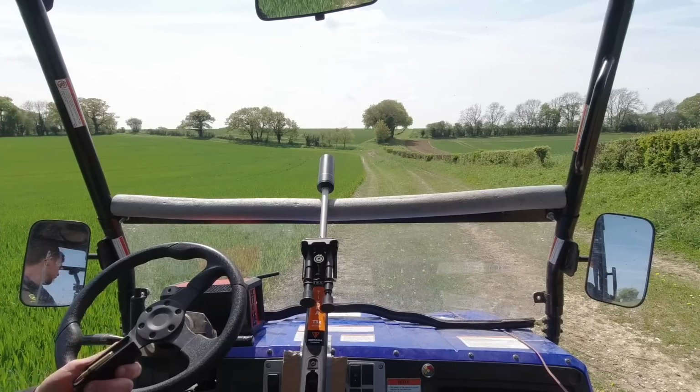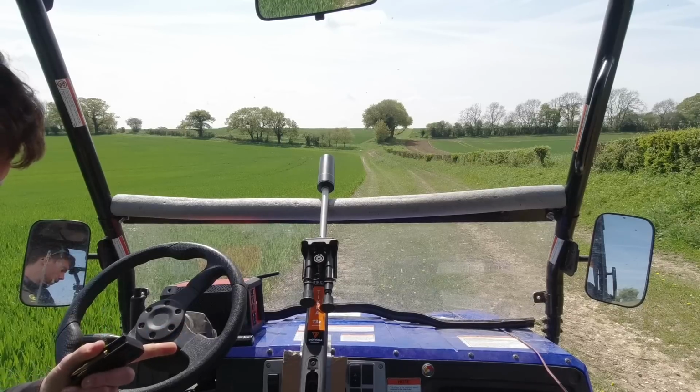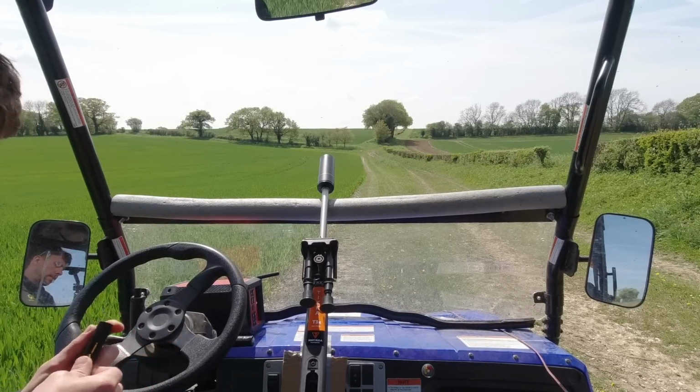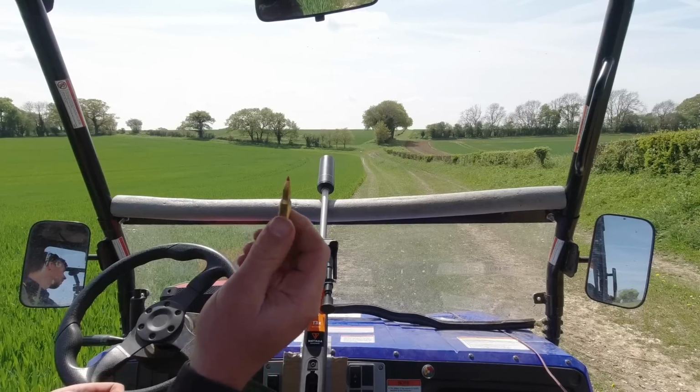So I'm just going to have a quick few shots at a target. This is a 222 rifle, centre fire. These are the bullets I've been making myself. Well, I've been loading them myself.